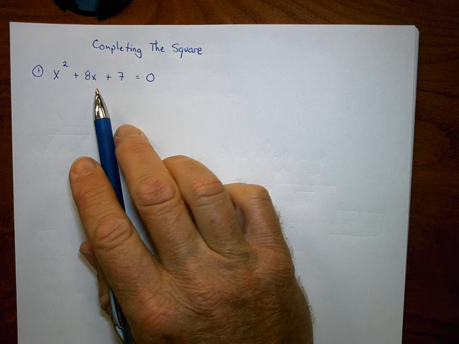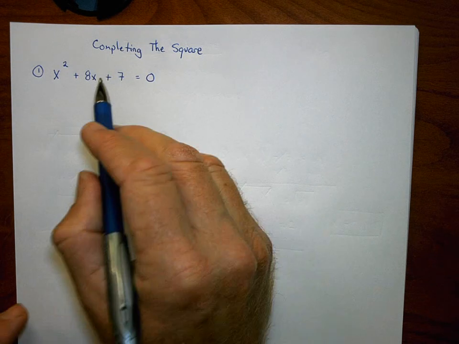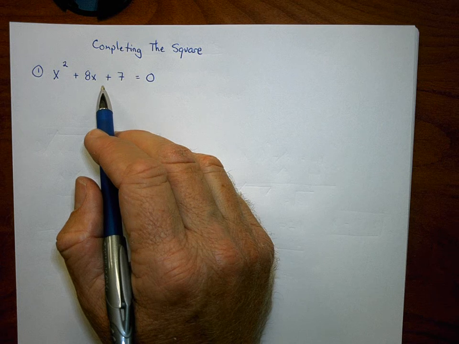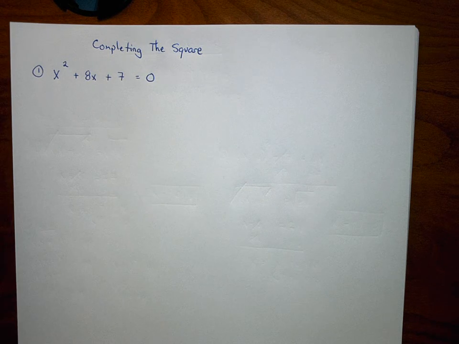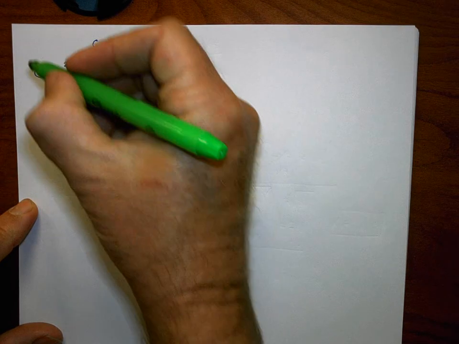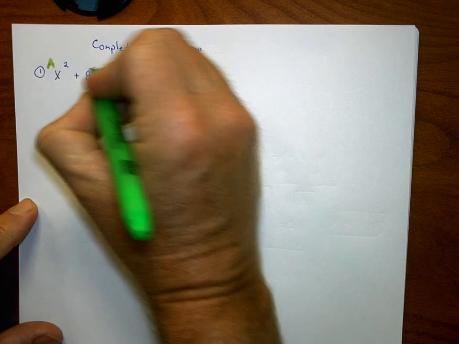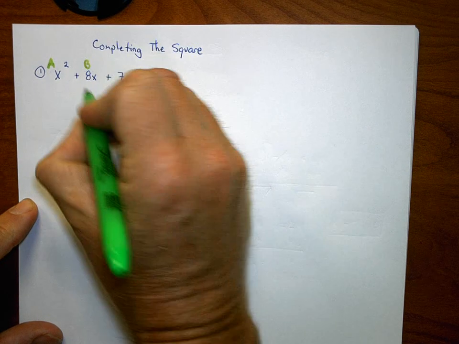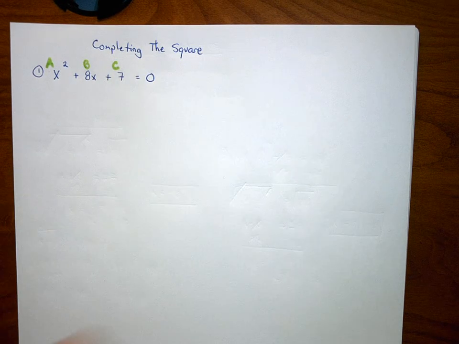And actually, you'll learn that as we go through the process here, we're going to actually be using the square root method, but we have to set it up. So here's the first thing that we're going to do in this problem. So remember, this right here is called a quadratic in standard form. And remember we have an a value, and my a value would be 1. We have a b value, which would be positive 8. And then we have a c value, which would be positive 7.